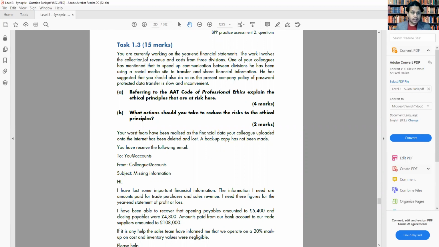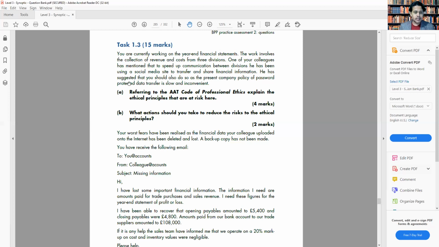All right. So task 1.3 for 15 marks. Let's have a look and do a little bit of discussion about it. You are currently working on the year-end financial statement. The work involves the collection of revenue and costs from three divisions. One of your colleagues has mentioned that to speed up communication between the divisions, he has been using a social media site to transfer and share financial information.